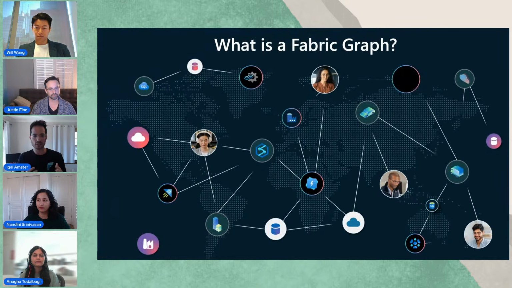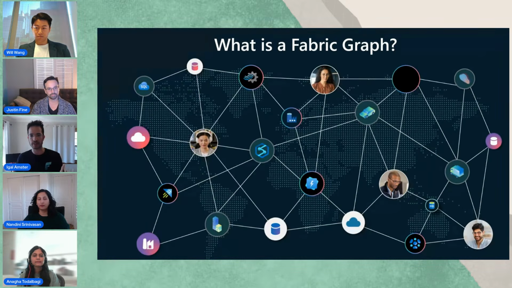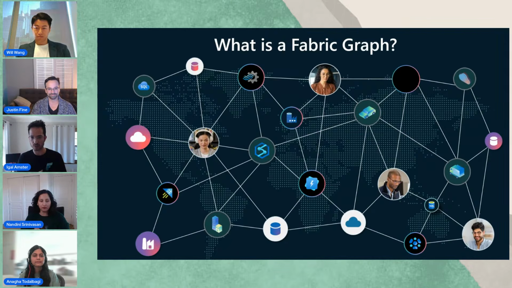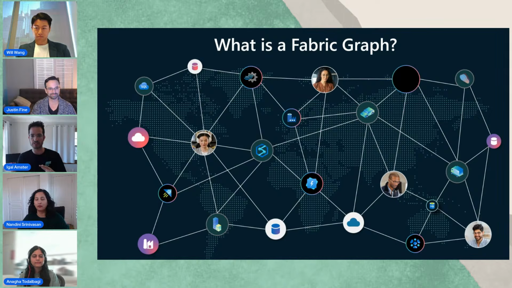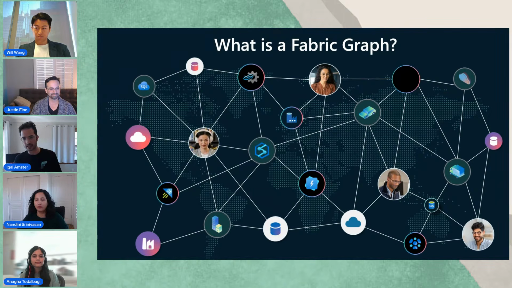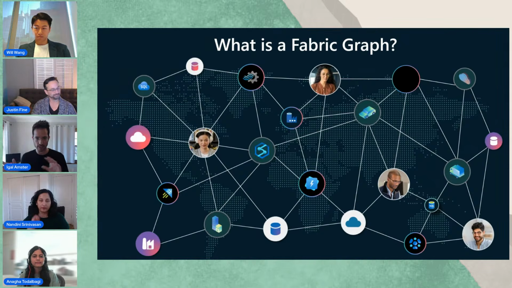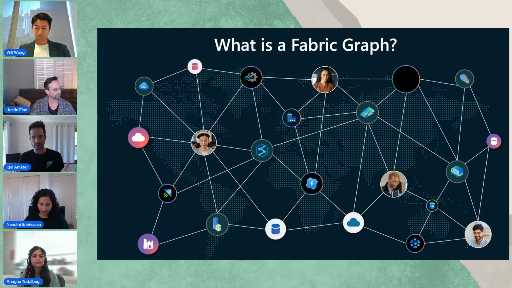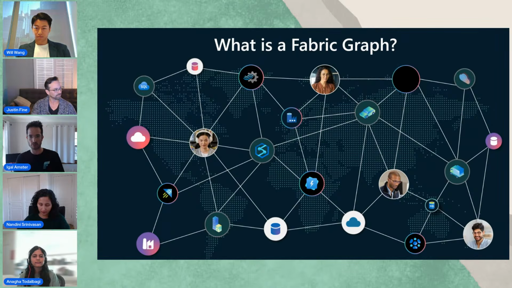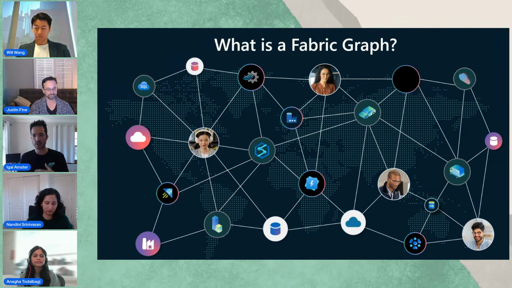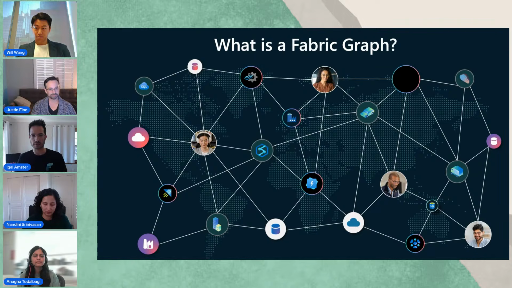So what is really Fabric Graph, right? Instead of walking through additional slides, we would like to show you an end-to-end demo that we've just recorded with the product. You will see Fabric Graph in action, from selecting the data and modeling the entities and the relationships, of course, the nodes and edges, to creating data agents that can reason over it with the power of graph, and finally querying and exploring the graph with the no-code editor and the GQL editor, exploring and seeing everything in action.